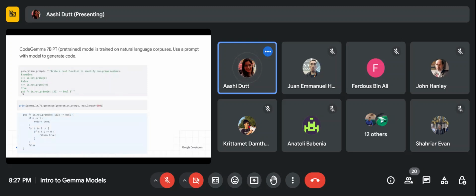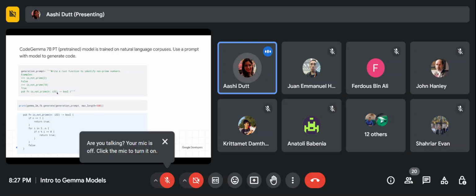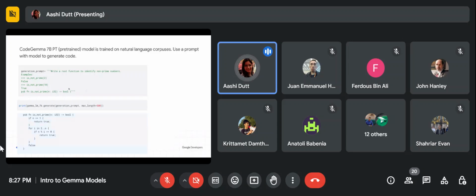That is a pub function, the function name that I want, the kind of input I'll be giving, and of course the boolean, the return type, what I want in return. The return variable should be a boolean, right? Then a single line of code. That is the model that I'm using dot generate. This is very generic in all kinds of models that you use nowadays.